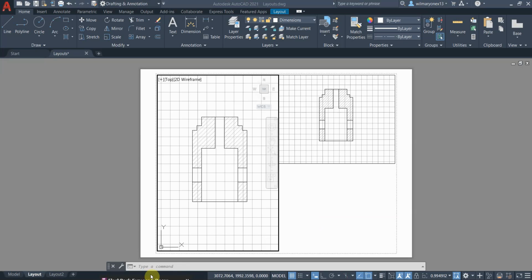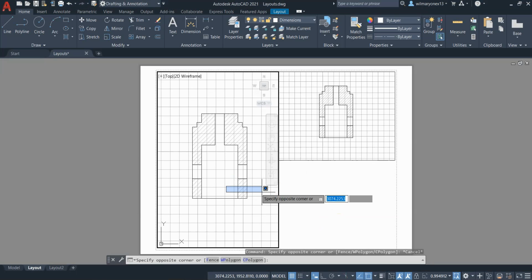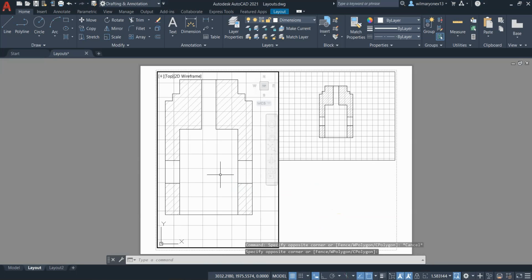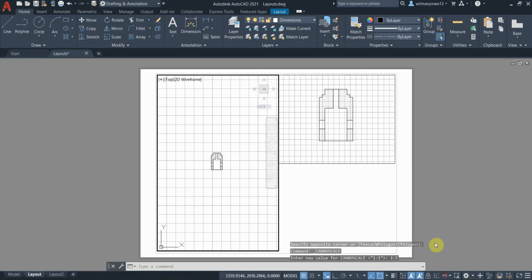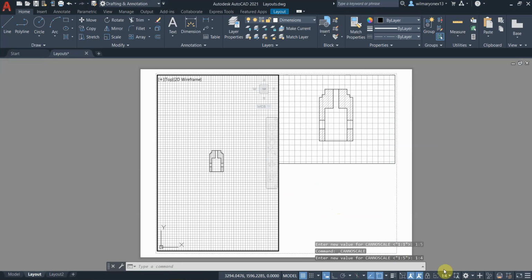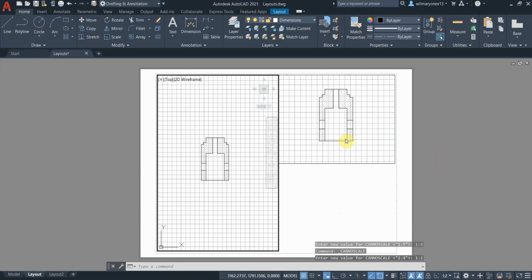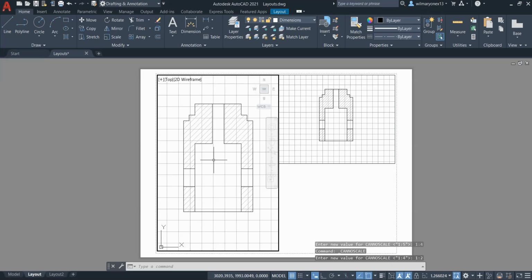Okay, let us now learn about annotative dimensions. As you can see here in our viewports, we don't have dimensions yet. What we would want is, for example, when you change the scale to 1:5 or 1:4, we want the dimensions to adjust accordingly, because it would be very tedious if we needed to change them every time we change a scale.